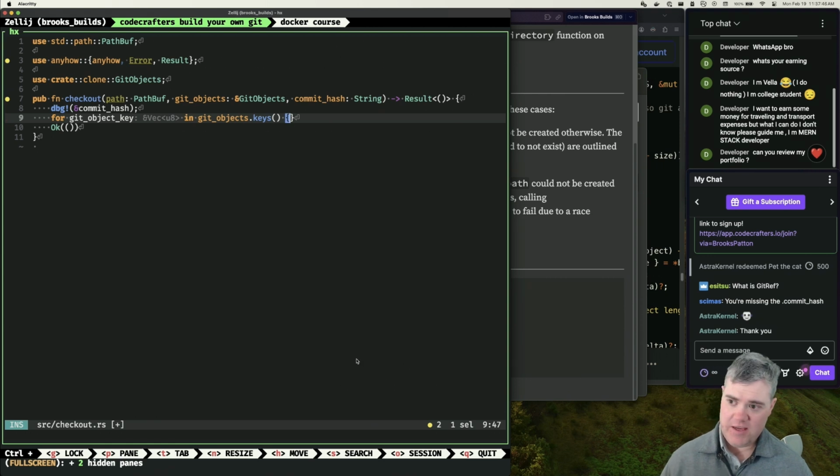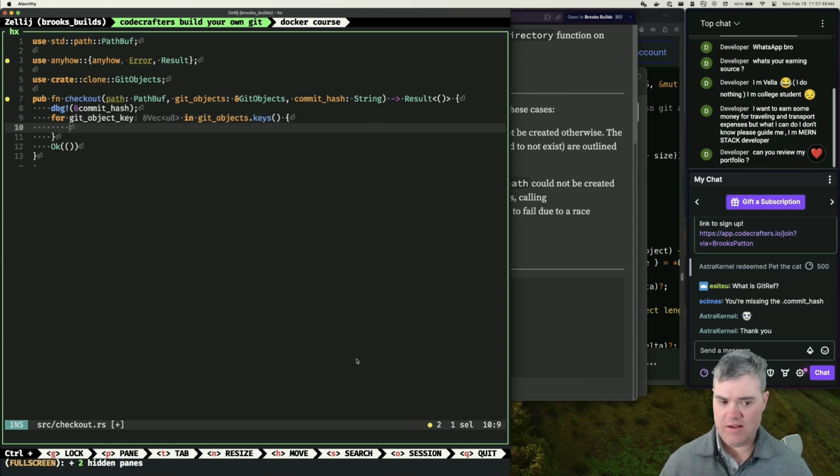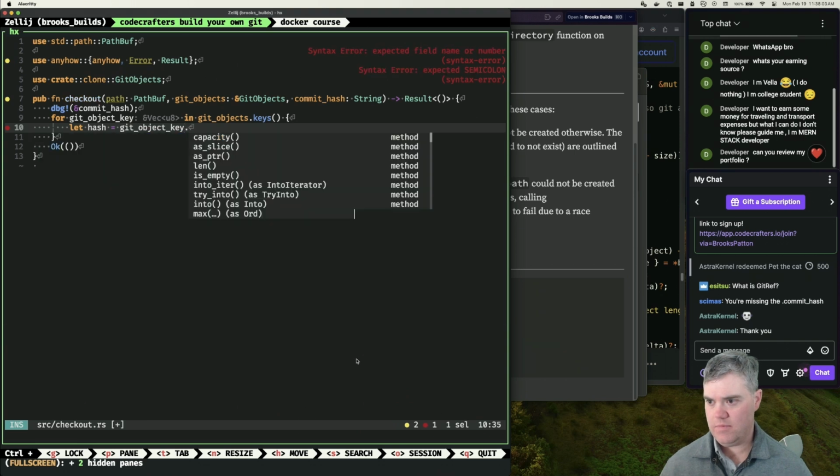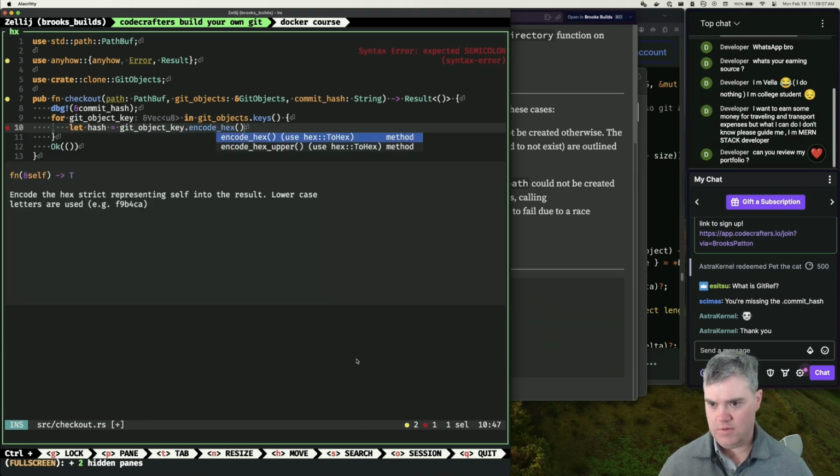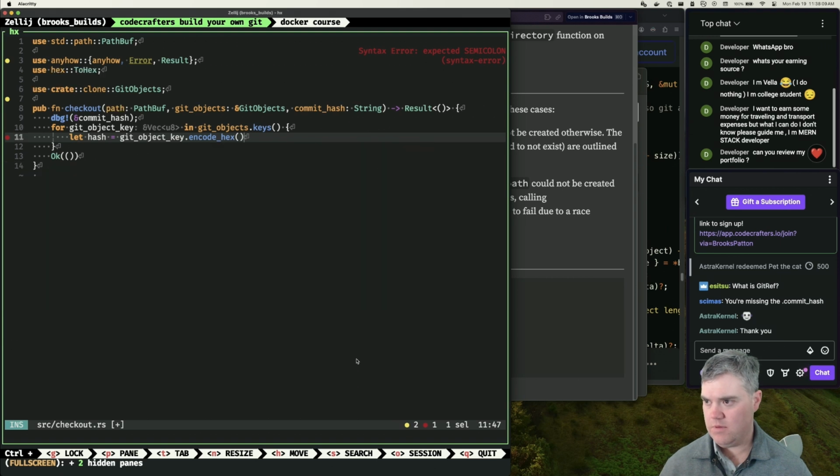Now that gives me a Vec<u8>. I want to encode this. Encode this to hex.